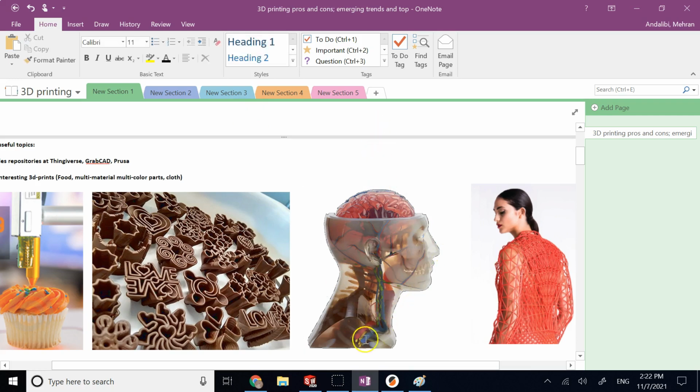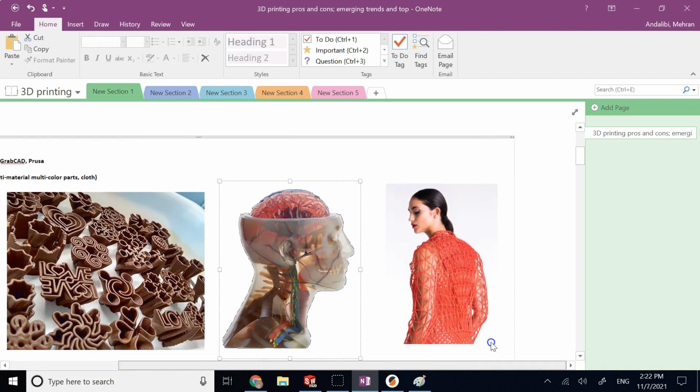They are made of many different colors and also different materials at the same time. And they make very nice parts for many purposes, including education and so on. So these polyjet printers are something nice. We talk more about them in the next video, but these multicolor, multi-material parts are very interesting.